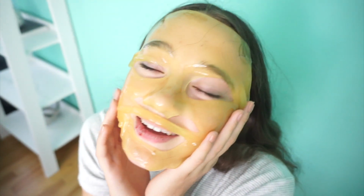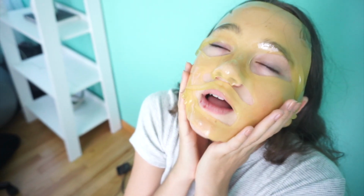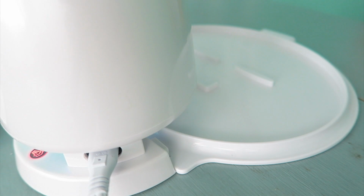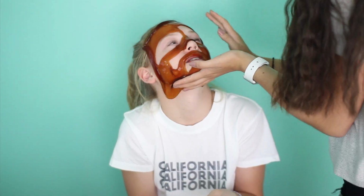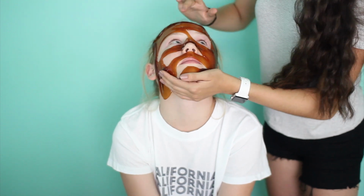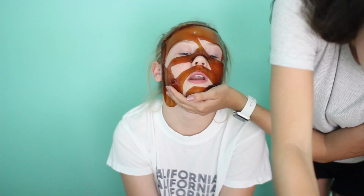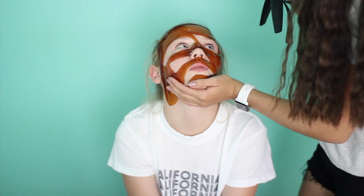Beautiful? I'm kidding. It feels actually really nice and cooling and hydrating though, I'll have to say. I look crazy. Don't worry. It looks really crazy. I look like that too. So the issue is it's kind of sliding off and it's breaking a little. It's a little difficult. This is not easy. I would not be able to do this by ourselves. No. This is so like bad. Or it's not bad, but it's just like it's so much trouble for a face mask. It is a little trebly. It feels good on my forehead though.